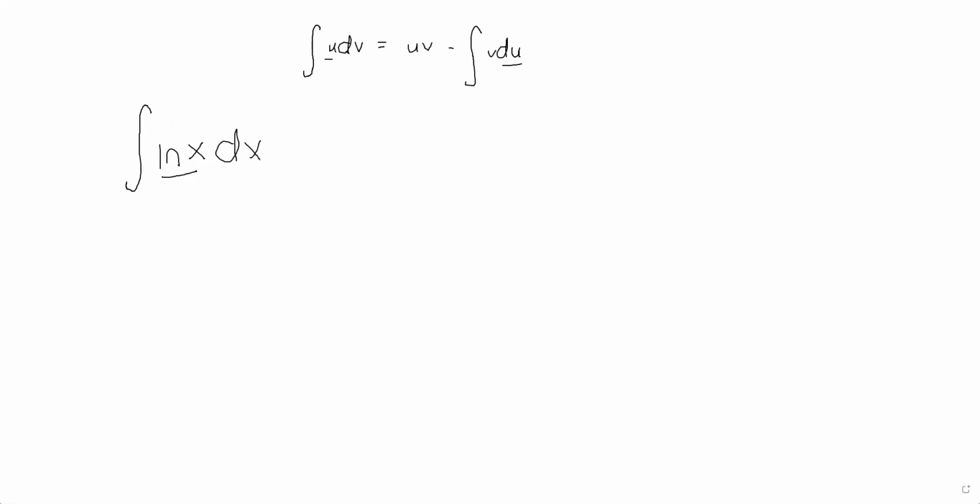If we make natural log of x dv, that wouldn't really work, because if we look at the formula, we have to take the antiderivative of dv, and we don't know what the antiderivative of natural log is quite yet. So that's not a very good choice for dv. You can think of it as you want u to be the function that gets simpler when you take the derivative, or you can think of it as you want dv to be the thing that you can take the antiderivative of, because ultimately we have to take the derivative of u and the antiderivative of dv. We can't take the antiderivative of the natural log just yet, so we can't have that be dv.